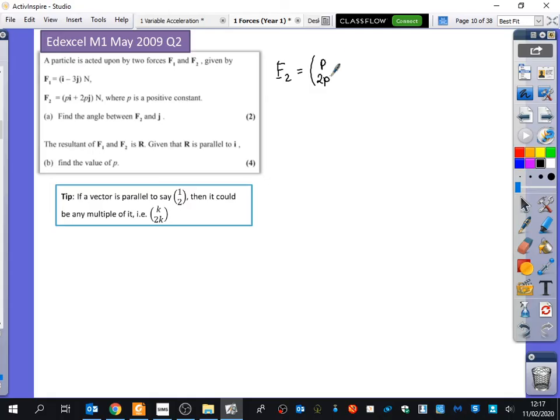Well, let's have a look at F2 for a second. F2 is (P, 2P). So I'm going to start off with my little point to begin with, and I'm going to draw P across and 2P going upwards. And it wants us to find out, that's the force there. That's the direction of the force. It wants me to find the direction, the angle between F2 and J. Well, J, if I draw it from here, is this force. So it's just looking for this angle, the angle between J and the force, which is going to be the same as this angle here. Let's call that one theta.